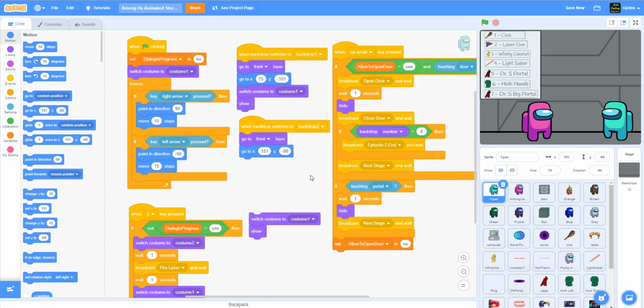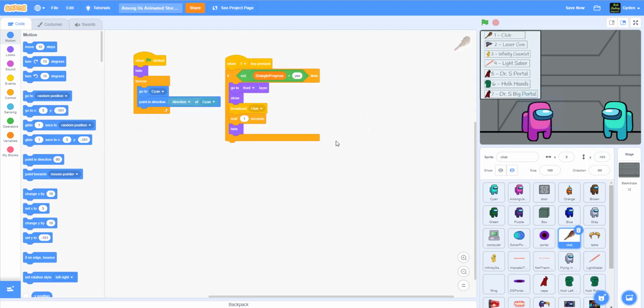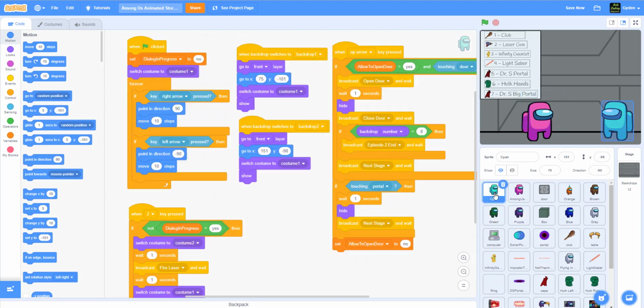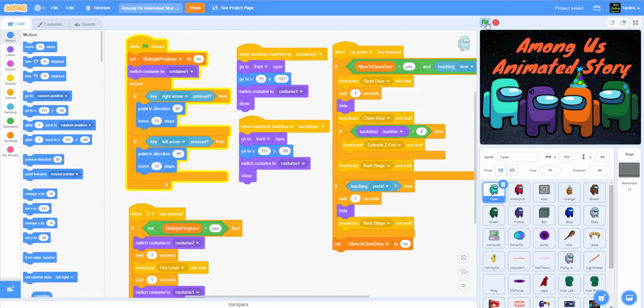Okay, and then you can say show, or you can have switch to costume 1, just in case you're switching from another one to here, it doesn't hurt. Or I think even show is fine, because we always reset it after the gun or the club, right? We always reset it. But anyway, let's just do that, so that whenever the screen changes from one screen to the next, it has the costume set to 1. Okay, let's run it again.